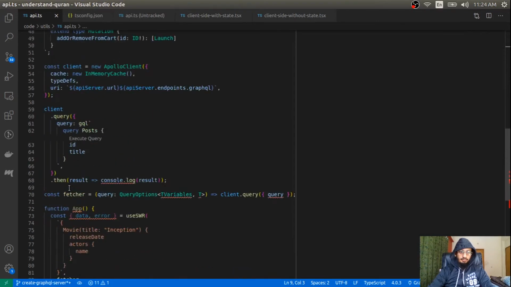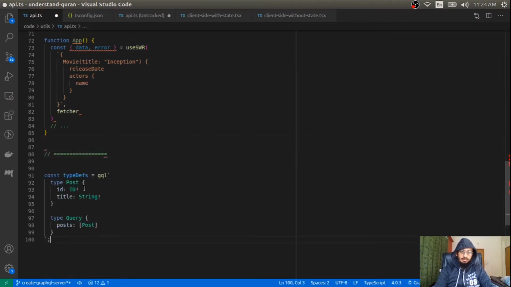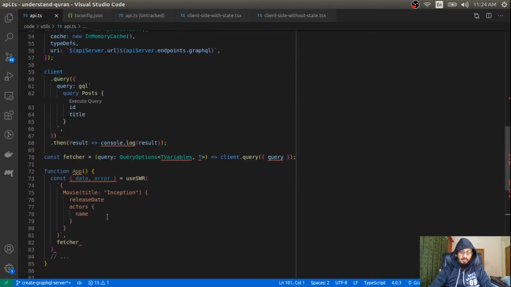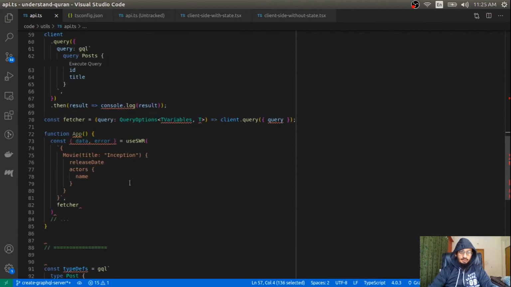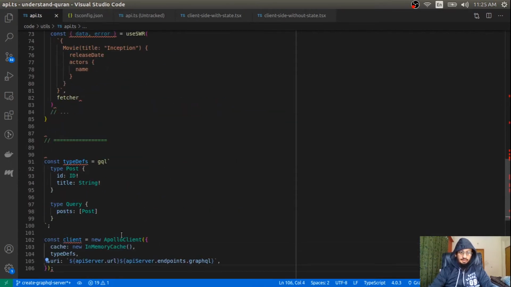So instead of these, let's just rewrite here. So we have our types here, and then we need our clients. This is our Apollo client. That's cool.